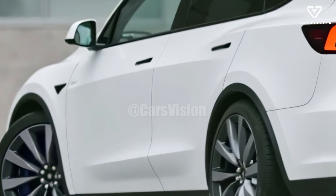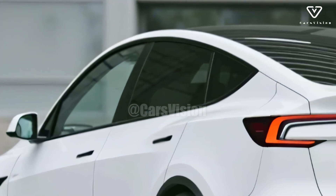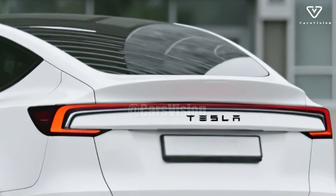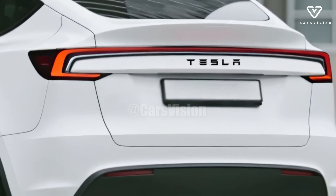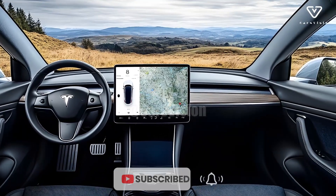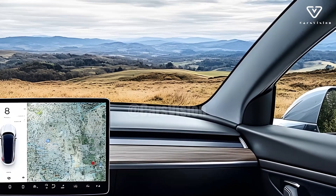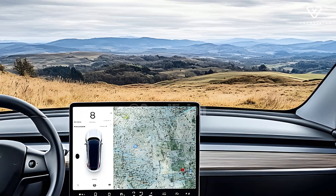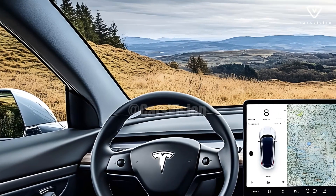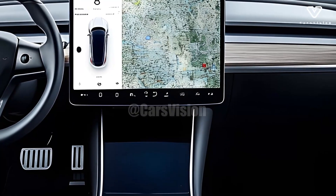Its price tag further adds to its allure. The 2026 Tesla Model 2 gives off an impression of being both visually distinctive and contemporary at first look. With proportions more typical of subcompact hatchbacks than of Tesla's larger sedans and crossovers, the vehicle gives off an impression of being well-suited to city driving. Nevertheless, its visual appeal is far from understated. Sharp creases meet smooth curves, and the characteristic flush door handles are also visible. Even without a grille, the front fascia maintains the aerodynamic, streamlined appearance that has come to characterize Tesla vehicles. The car has a futuristic look thanks to its thin, laser-sharp headlights with an LED light signature.